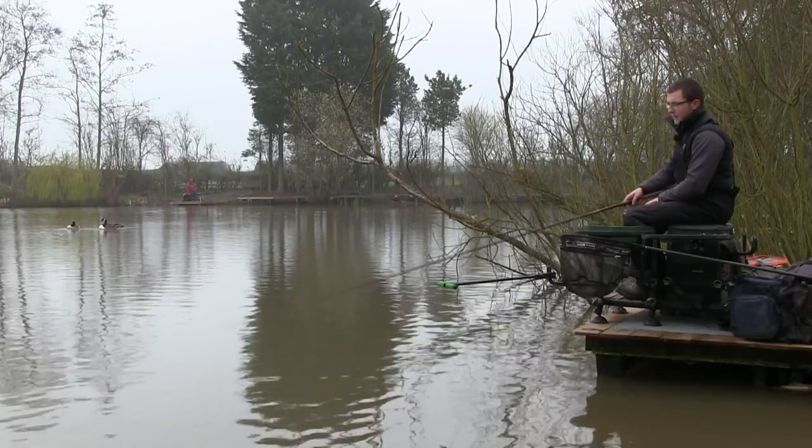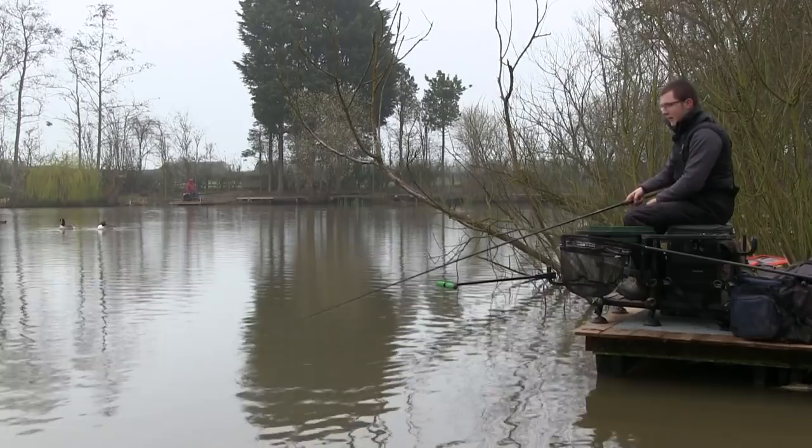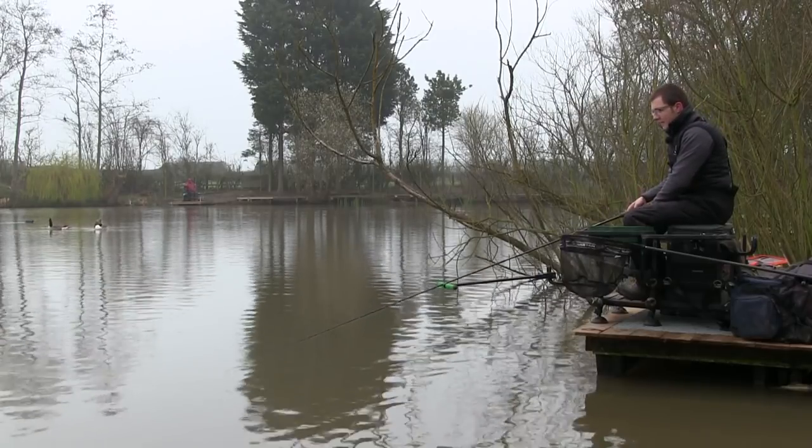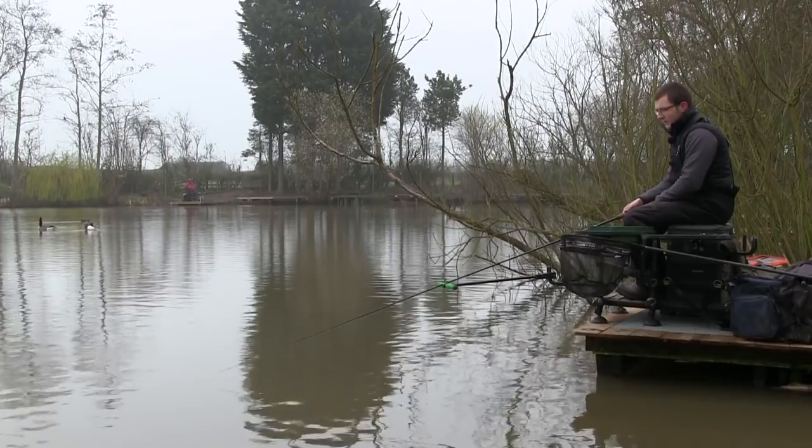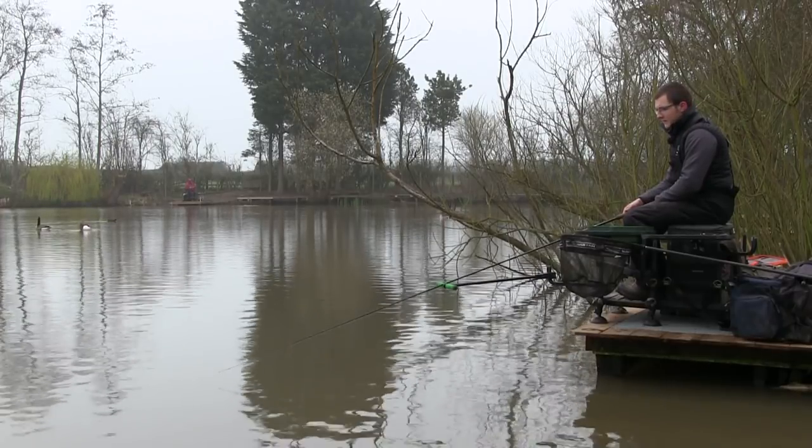So again, that feeder's been in there for about 30-40 seconds, just giving it a twitch back and letting it settle again. As I say, hopefully it won't be long before we're getting a few more regular bites, getting into a few better fish as well.